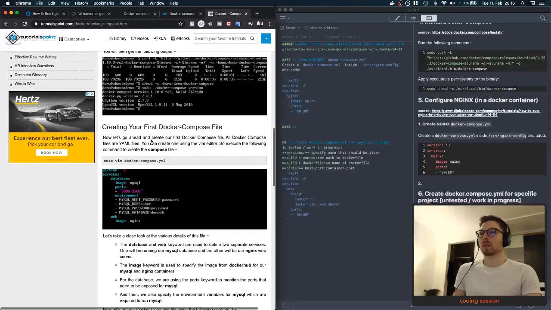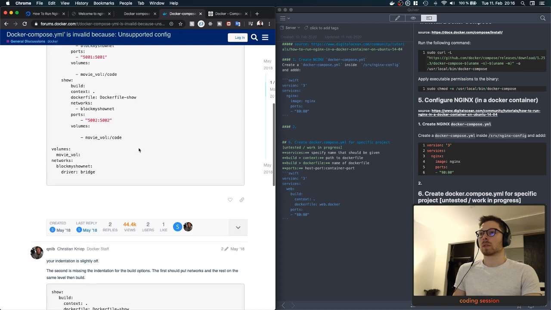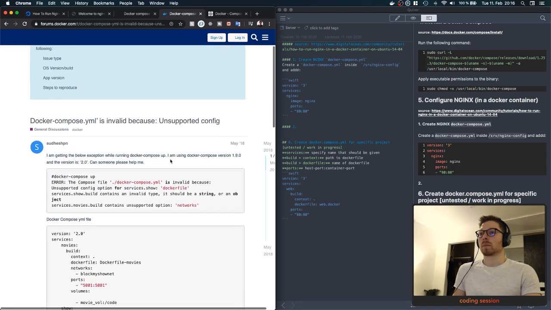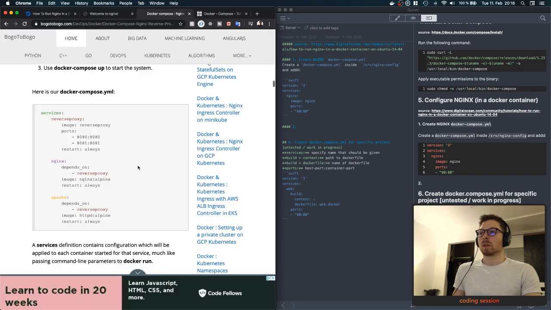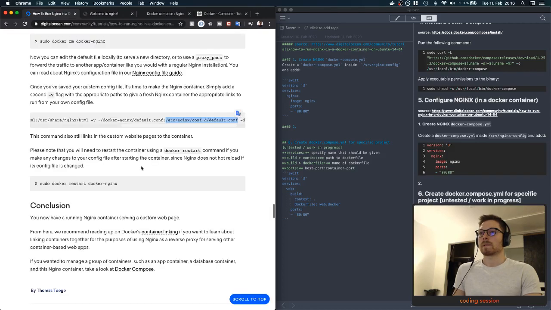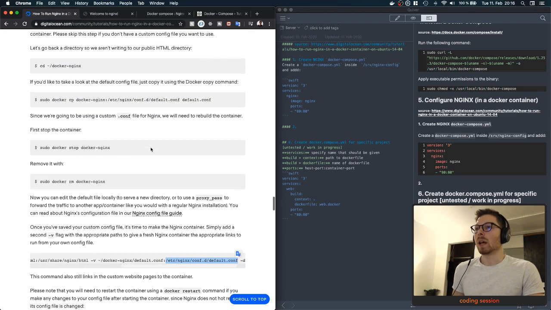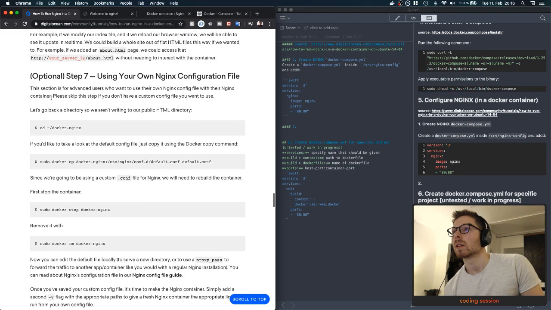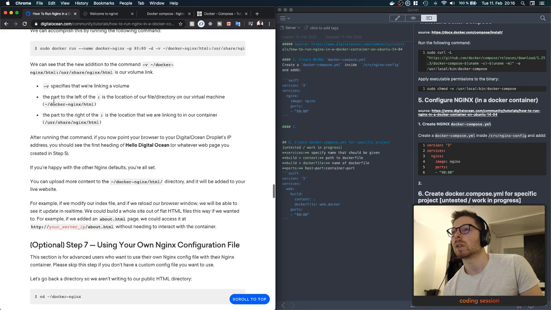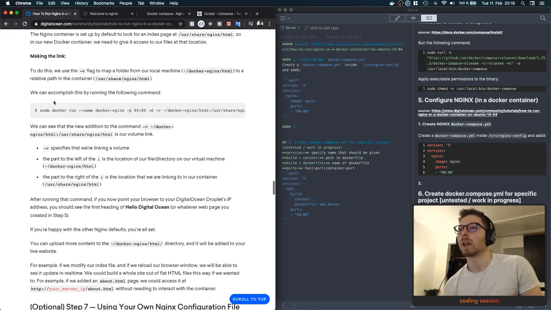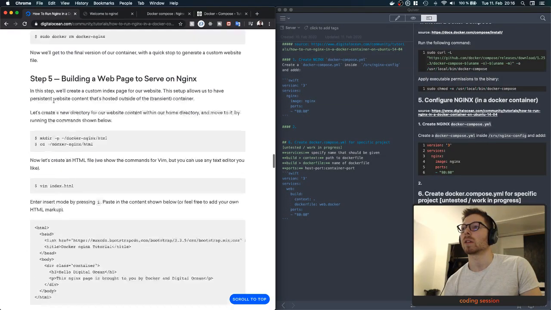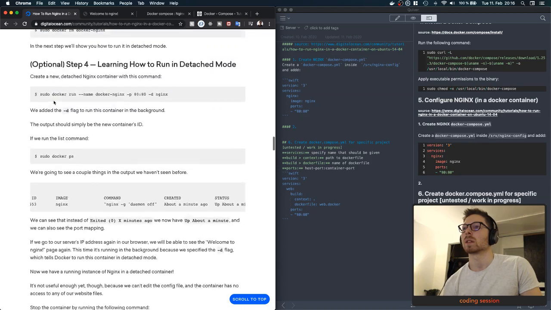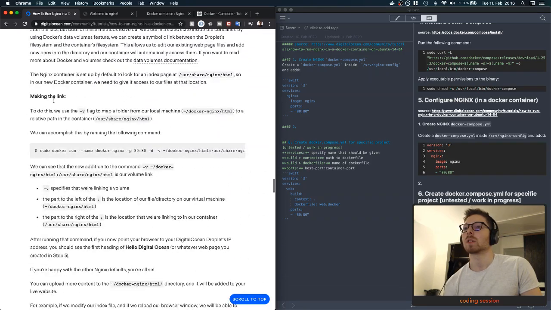Where was it? Okay, we don't need that anymore. Don't need anything here. So is she having any default configs? Did she create default config somewhere? Because I didn't see that. And this is HTML. No, she's not doing that. She's just copying it.